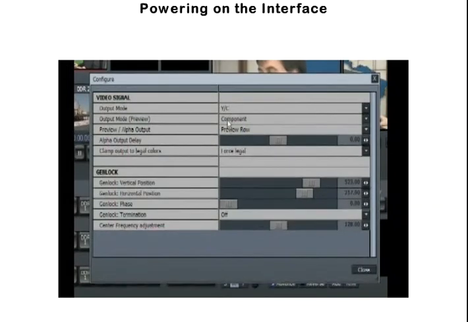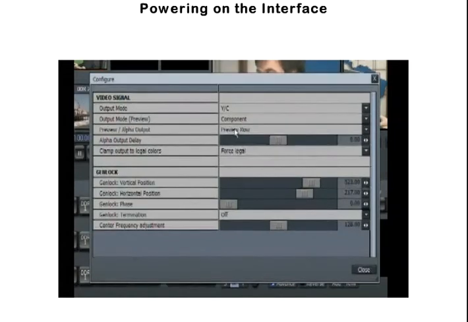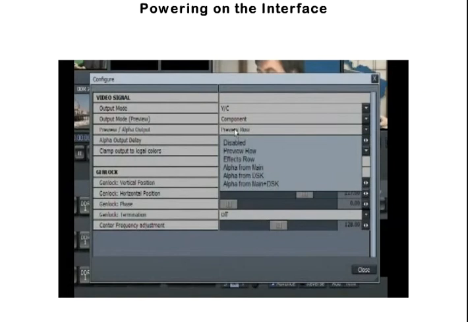Now we can also set up what our preview monitor is going to be using as an output. So again, that was the second row of video outputs on the front of the TriCaster, and we can set that up to output component, YC, and again SDI would be hot there as well. We can also set it up to whether or not we want to use the preview out as an alpha channel out from our configuration button here.